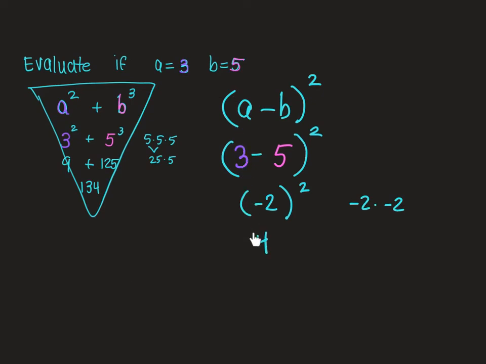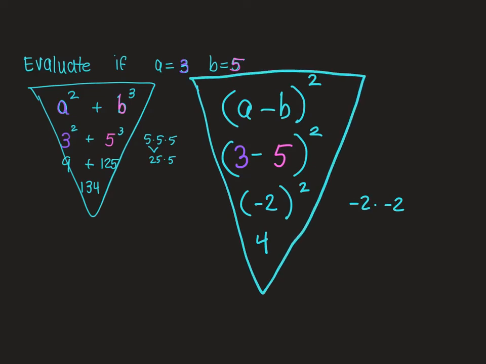Notice I worked down the paper. It looks like an upside down triangle. Order of operations, I did my subtraction first and then my exponent at the end because it was outside the parentheses.